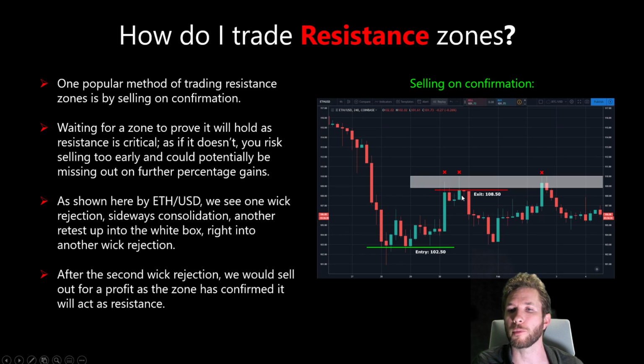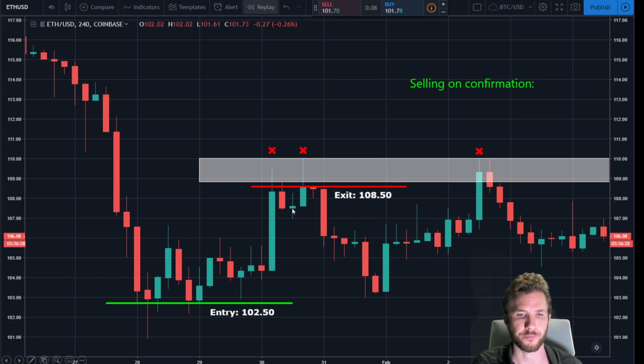If we zoom in a little bit, probably 1 hour, 2 hour, we'll get a little bit better of an entry. But once we get this reaction, we can take an entry, stop above, and then we can take profit down low, maybe at the swing low or at the base of the move right here. So lots of different ways we can play that entry and exit there. But what we want to see is 1, 2, 3 confirmation, and then that's where we can get in.